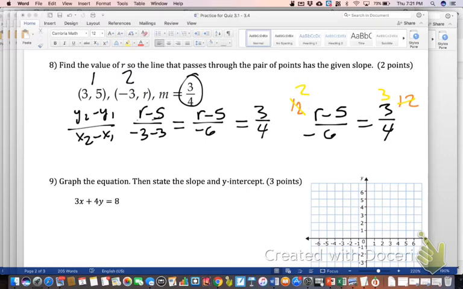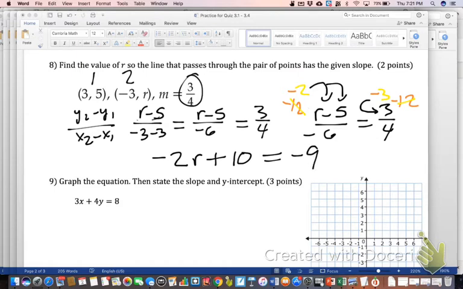And actually, let's go ahead and put in that negative from that 6 in there too. Let's multiply by negative 12, so that this will be a negative 2 and a negative 3 that we're multiplying by. And then that way it'll cancel out this negative here in the denominator. So once I multiply through, I've got negative 2, which I'm going to multiply by r minus 5. So that's going to be negative 2r plus 10. And then that negative 3 is going to be multiplied by positive 3, which gives me a negative 9.